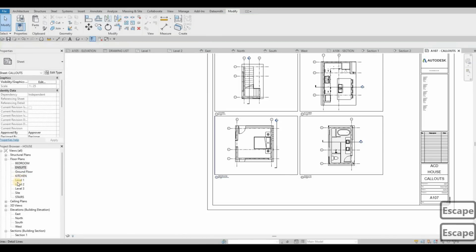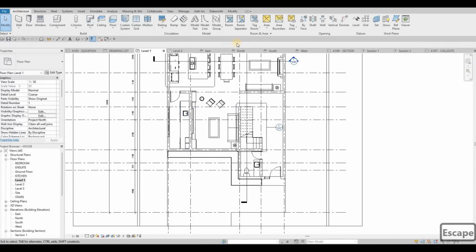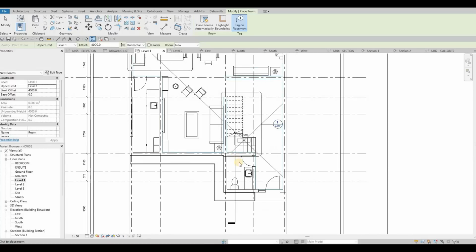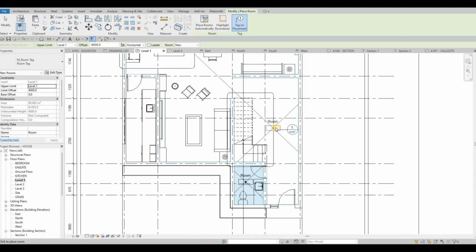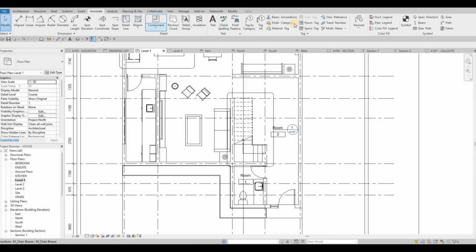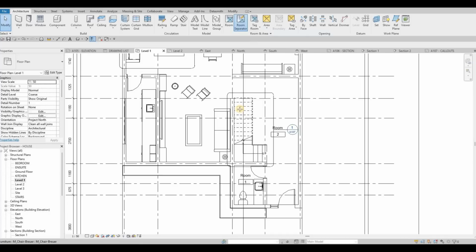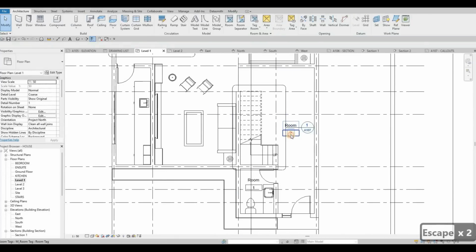And then let's not forget to add rooms. So for example, about the room, we have room here, the stairs, but we have room separators here. I think where's the room separator? Right here. So I'm going to go from this wall to this wall, so it separates this one.